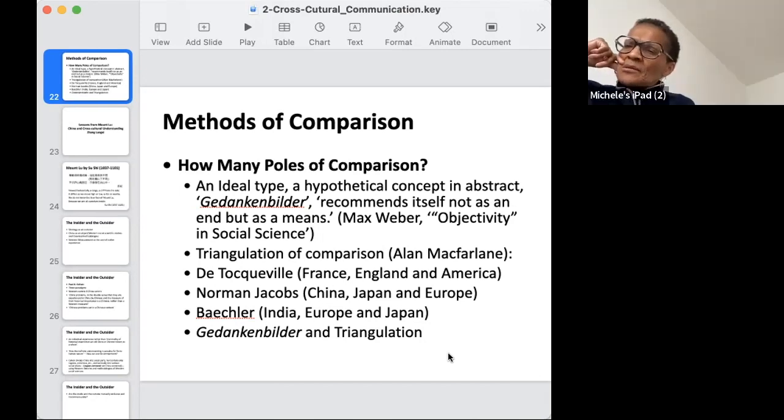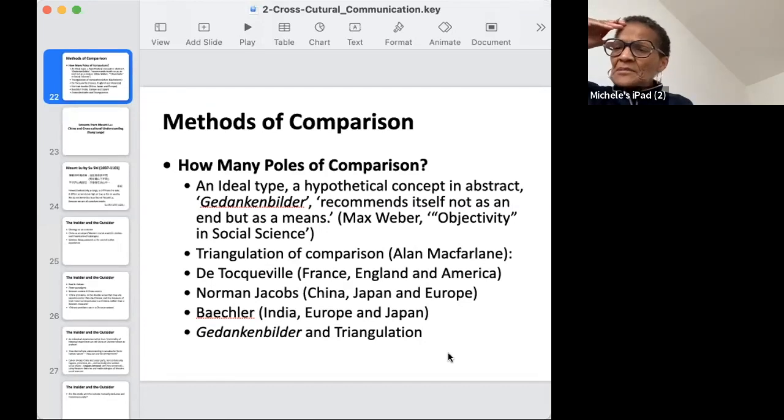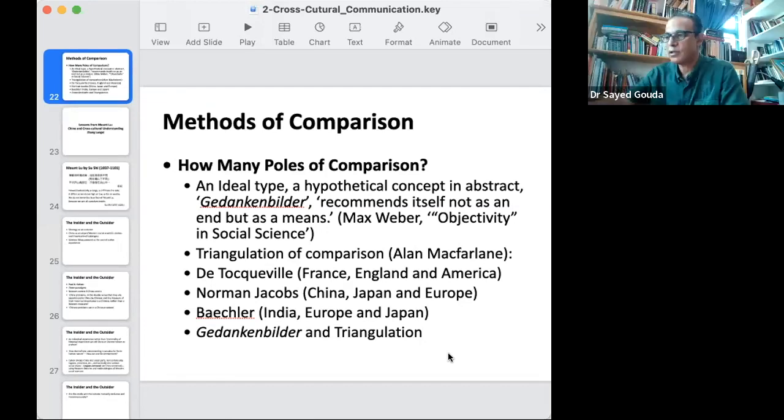In my opinion, it depends on why you need to be there. If you want to be there in order to study the language, of course, you have to be there in person. If you want to be there in order to write a book about the social behavior of people, then you better be there. It's not enough to gather this information online. You need to get this information firsthand.